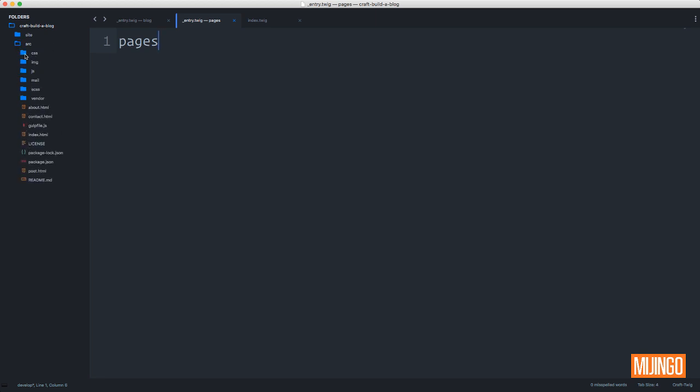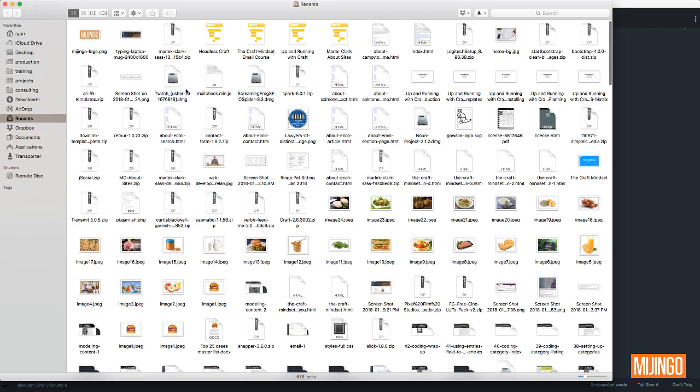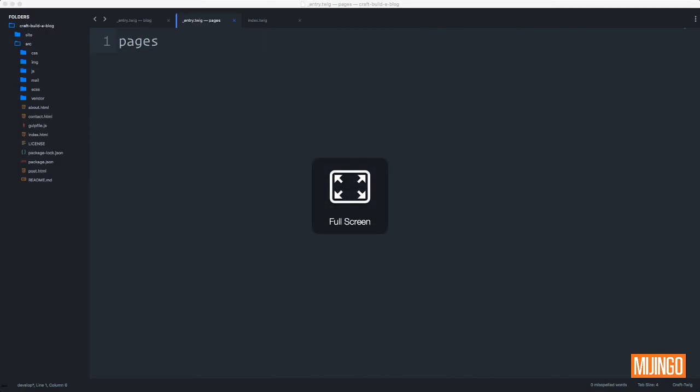So our static templates are right here in our source directory. I'm going to need to grab my assets as well. So let me do that too really quick here. Oops. Let's grab this. I'm just going to do it really quick. All right, so I need CSS, images, JavaScript. Probably don't really need JavaScript, but we'll just grab all this stuff. There we go, and drop it into site and then web.